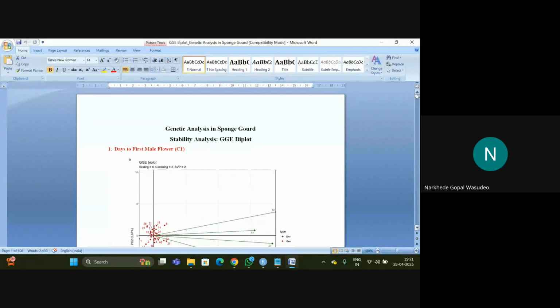It is not like one or two genotypes are there. Unfavorable is where the performance of genotypes is reduced. It is based on the performance of whatever genotypes you are screening.